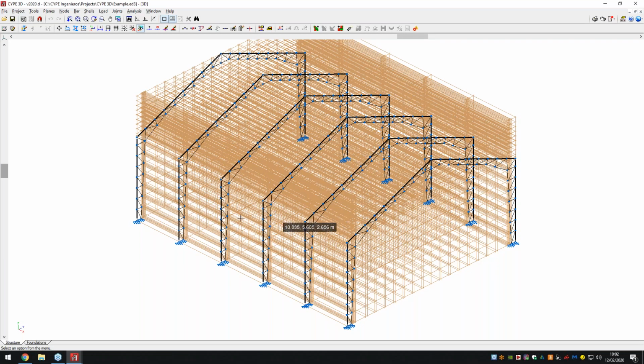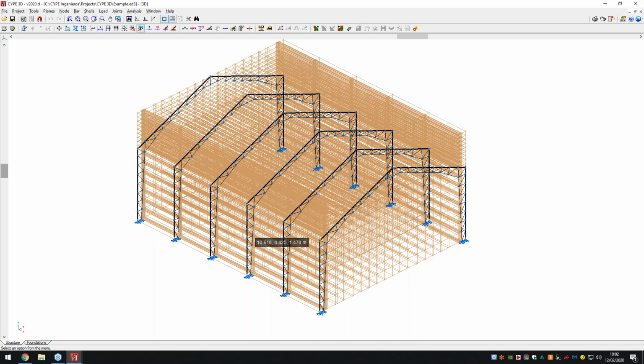And there you go. All my different nodes, all exported as such.